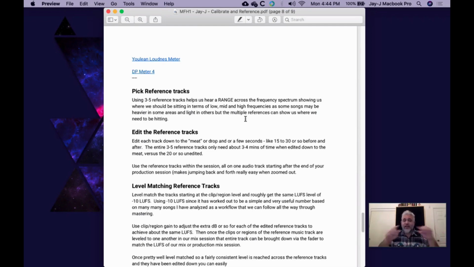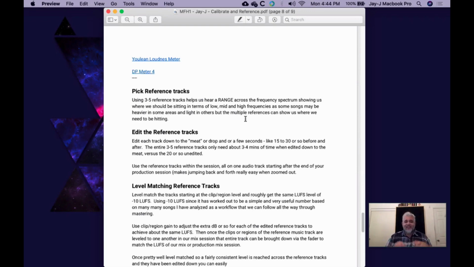So now you'll have a range across the frequency spectrum, across level matched pieces of music that you thought sound really good. You vetted them, and you said, I want my music to sound like that. You pick those 5 and level match them to one another, and then you listen to them, and you'll see, oh okay, this bass is a little light, this bass is a little heavy. If my bass sits right in the middle there, I'm in good shape. One of those reference tracks might be a little brighter at 10K or 16K, whatever. One might be a little bit softer. The rest might be somewhere in the middle. If you end up somewhere in the middle, you're pretty much okay.